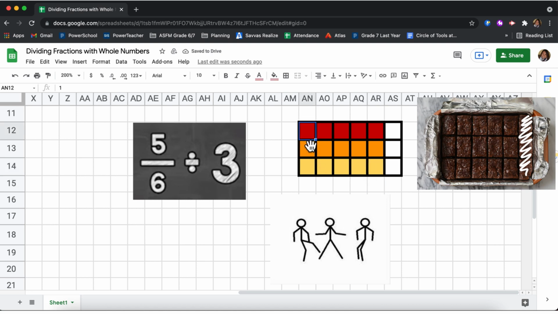Now how much did each friend get? Well, for myself, I got 5 pieces out of, if I look at how many pieces are in this tray of brownies, it would be 6 across, 3 down, which means that there were 18 total brownies. So I got 5 out of 18. So 5 over 6 divided by 3 is going to be 5 out of 18. Now we can check, can I simplify this fraction, 5 over 18? Well, there are no factors that I can think of that can divide both 5 and 18, so that fraction is as simplified as possible.